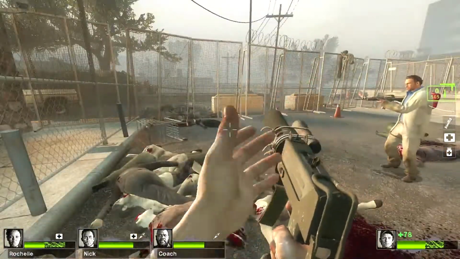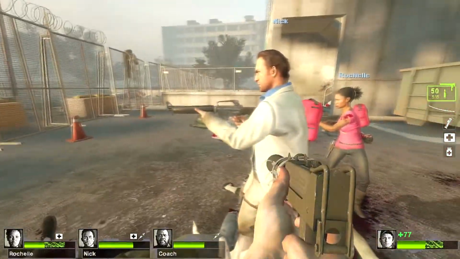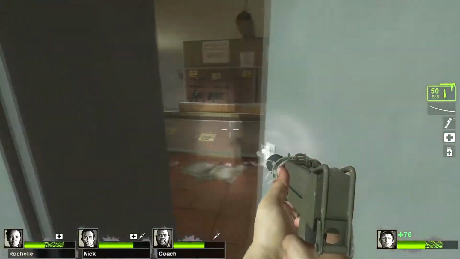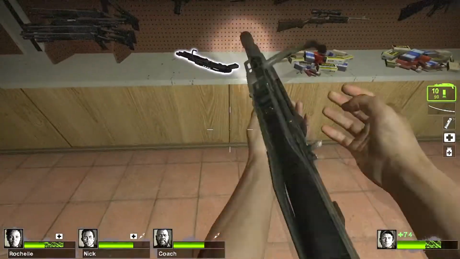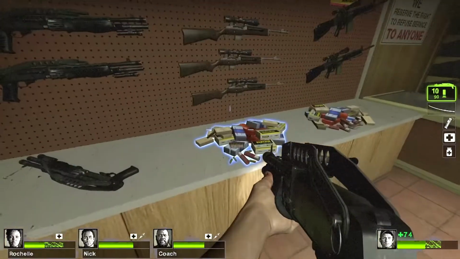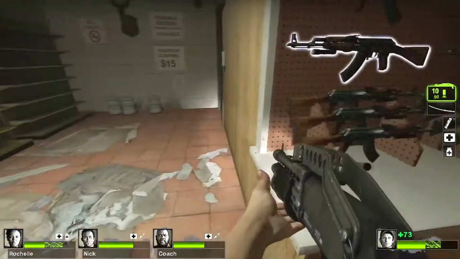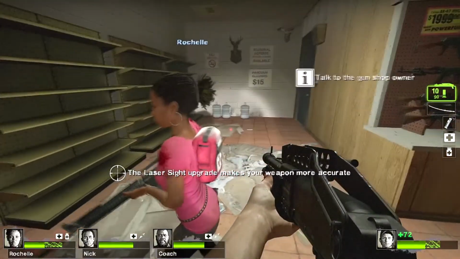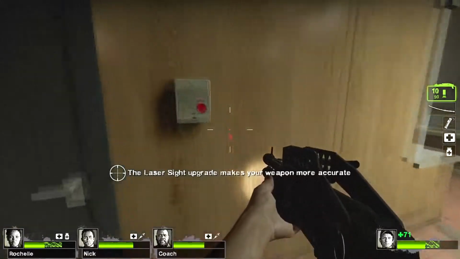What are they shooting at? Where did you get that? They got better weapons, I think. I'm not sure. Now we're cooking with gas. Alright, let's see what we got. Weapons over here. I'll keep my hands on this guy. Laser sights here. Where? Okay. Laser sight upgrade makes your weapons more accurate. More laser accurate.